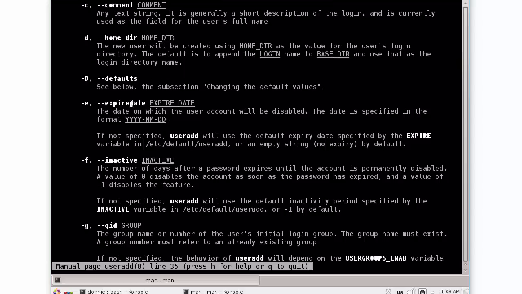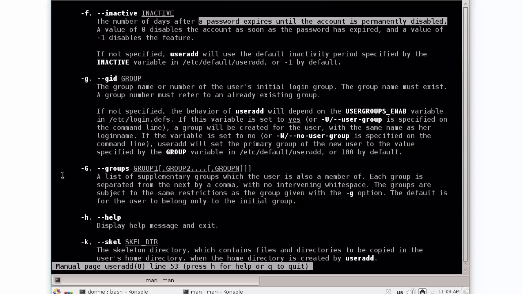We can do a -F, like so, and that will set the number of days after a password expires until the account is disabled. So if we were to do a -F2, for example, then the user would have 2 days to change his or her password after the password expires.